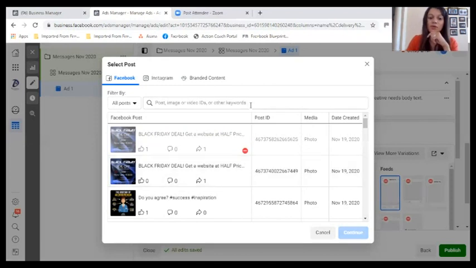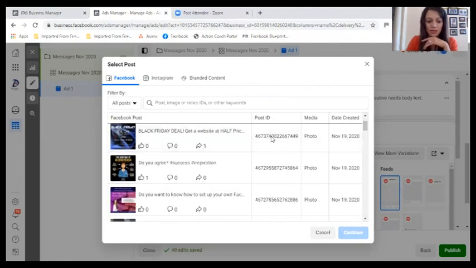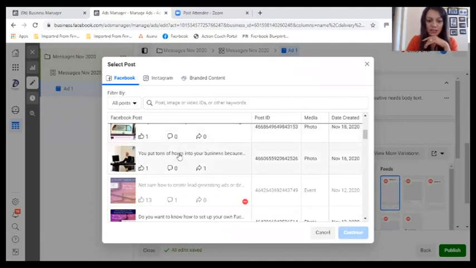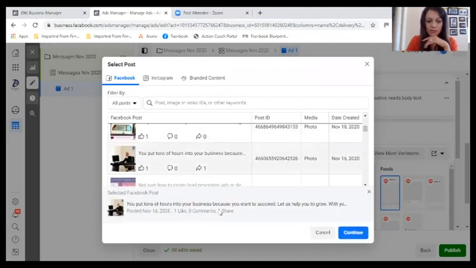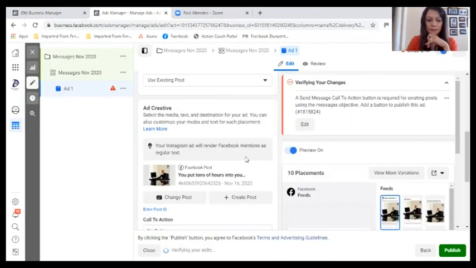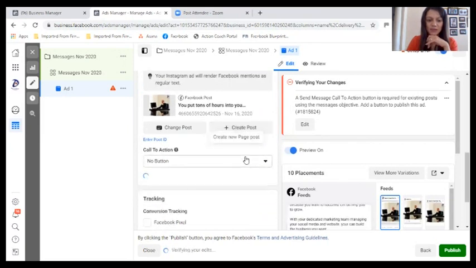But because my strategies are created in a way where I have all of my ads and my campaigns, all of my ads running through my page, I can select it that way. So we can select a particular ad. I'll select this one, because we want to get some messages in for that one, or leads, more specific.